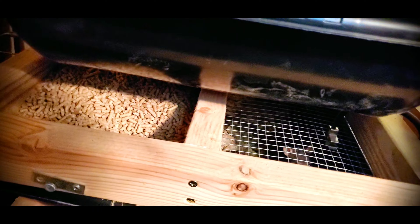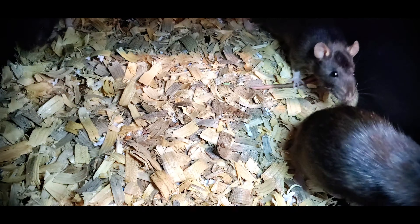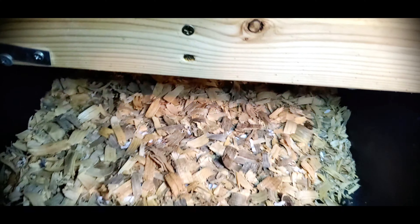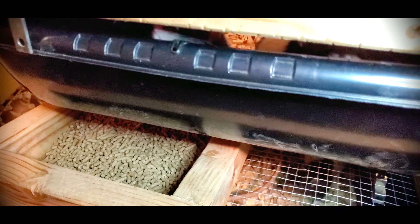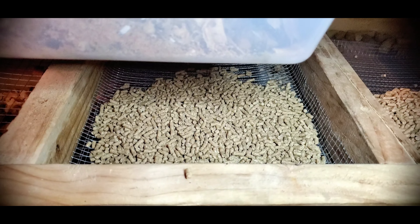ASF rats are so much faster than the Norwegian rats. So far I haven't noticed any difference on the pig food — could there be changes down the road? I actually said I haven't switched it all over yet. You can see the pig food here — I had to actually change the meshing. Nothing's changed so far. These guys I just put a male in with them, and I do have some over here on pig food that have babies.